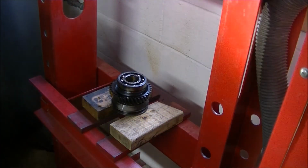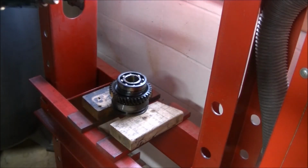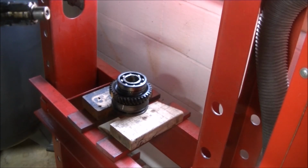So, major disassembly's done. So we got to finish cleaning up parts, see what parts have to be replaced, and start reassembling.